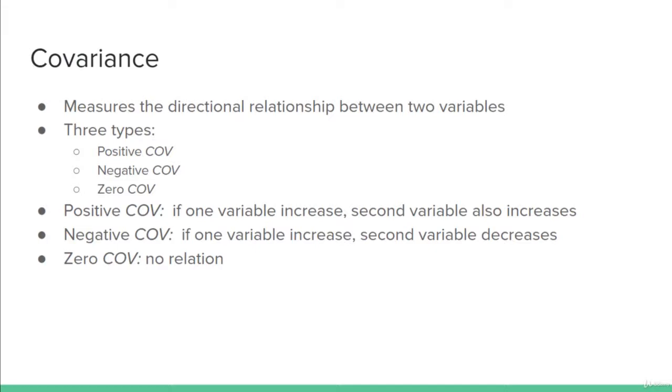I want you to relate the mathematical understanding to the correlation matrix we saw in the visualization techniques. The correlation matrix actually shows us values, and the values which we saw are basically derived from the covariance and another concept which we will see shortly. These two concepts ultimately make the correlation matrix. So after this lecture, you will be able to understand the correlation matrix in a much better way, with a mathematical understanding and an intuitive understanding, which will help you interpret the correlation matrix much better.